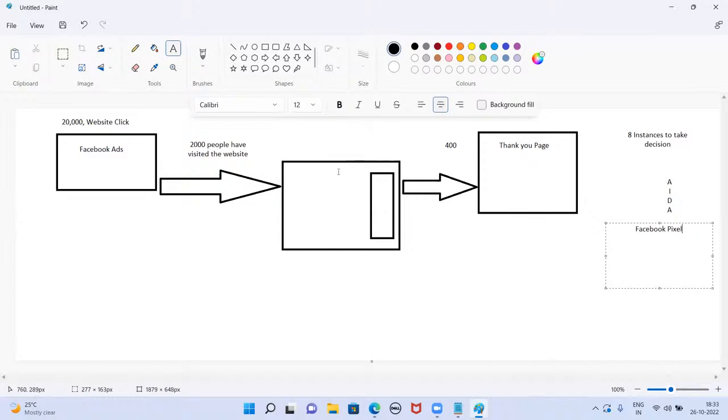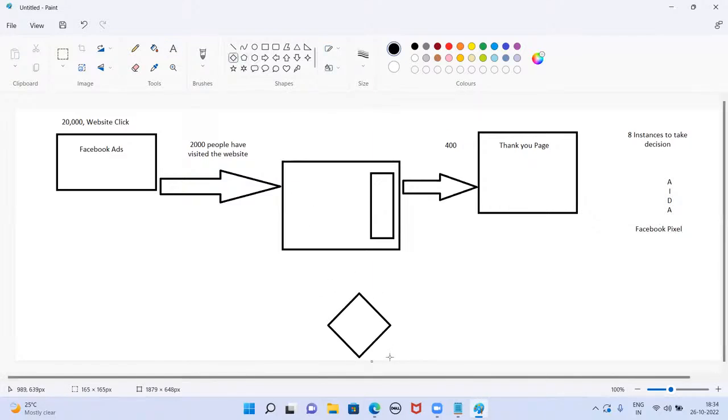Whenever a customer comes to my website, this tracking code, which is in JavaScript, will push cookies onto the customer's browser, whether he is using Chrome, or Safari, or Firefox, whatever it might be. The cookie will be stored on his smartphone or laptop. Now, this cookie information you will be having here.